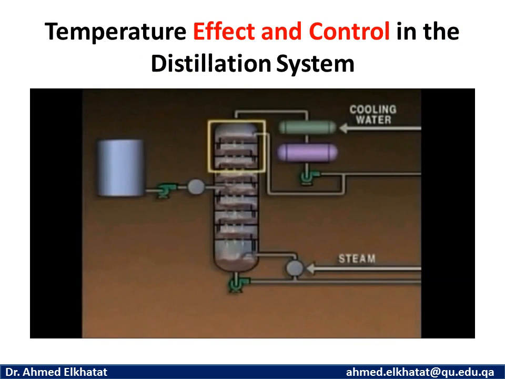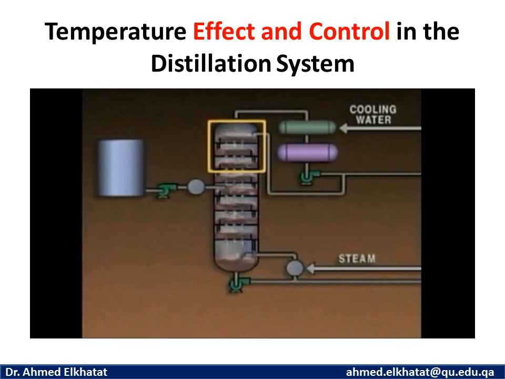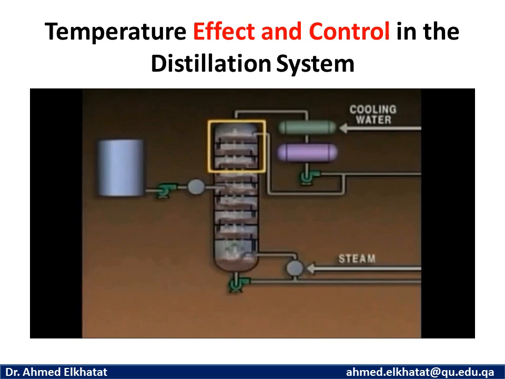The temperature at the top of the tower should be at or slightly above the boiling temperature of the desired overhead product at the operating pressure of the tower. If the temperature at the top of the tower is higher than it should be, more of the heavier components will vaporize and become part of the overhead product instead of flowing down the tower as a liquid. On the other hand, if the temperature at the top of the tower is lower than it should be, less of the lighter components will vaporize, and some will remain as liquid and flow down the tower.